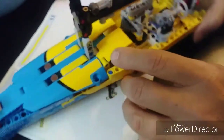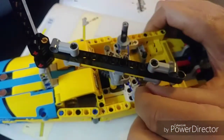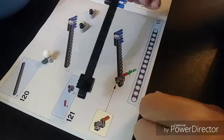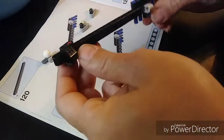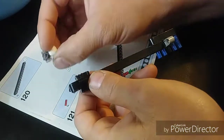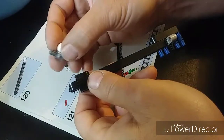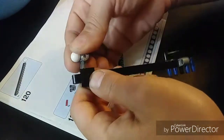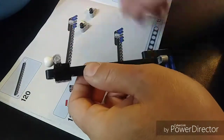Now, for fun, if you turn the crank, it makes the sail go back and forth. Pretty sweet, huh? So now I went ahead and made up this little part. This is going to be the mast, and I made this little doodad up. This is like a Technic ball on one of those right angle axle things, and then it's got a half pin going through the hole, holding on this little clear tile. It's supposed to represent a light, and I guess the ball would be like some kind of radar or something, and that just goes in like that.